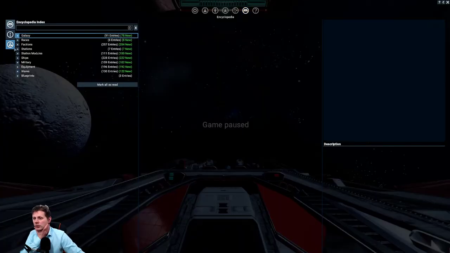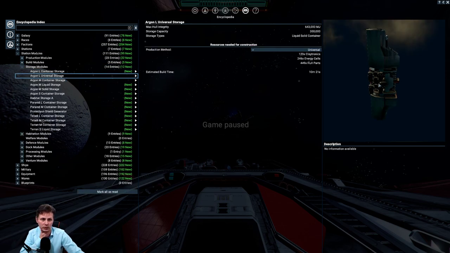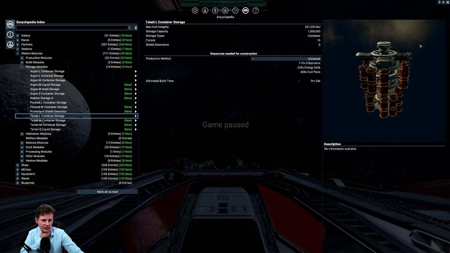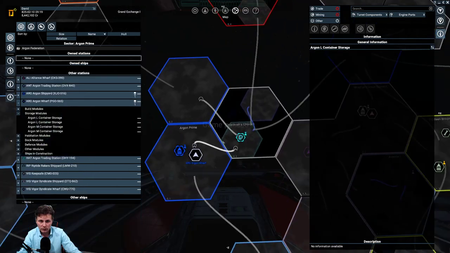Can we take a look at that? Storage? Yeah, I think it just has the two. Pyramid has only the one. Teladi has, I think, 1, 2, 3. I think the Teladi one is the best. So it's going to be Teladi one, and it does not require any Teladium again. So yeah, we'll go check out the Teladi wharf.